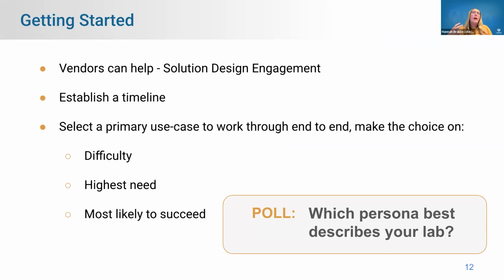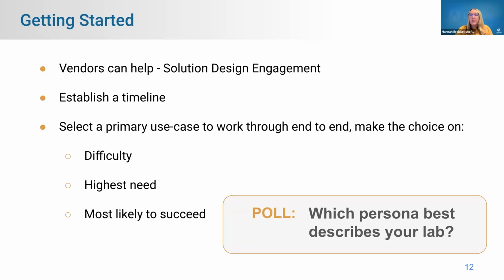So having those tips and tricks for those challenges I think is important. There are some other things that you can do in general that can help make the implementation go smoother and be faster and again provide that value faster to your users. Making sure that you're really engaging your vendor and how they can help you with this process is going to be important. Oftentimes LIMS are a ton of money. You should be able to talk to your vendor about how they're going to help support you in this.